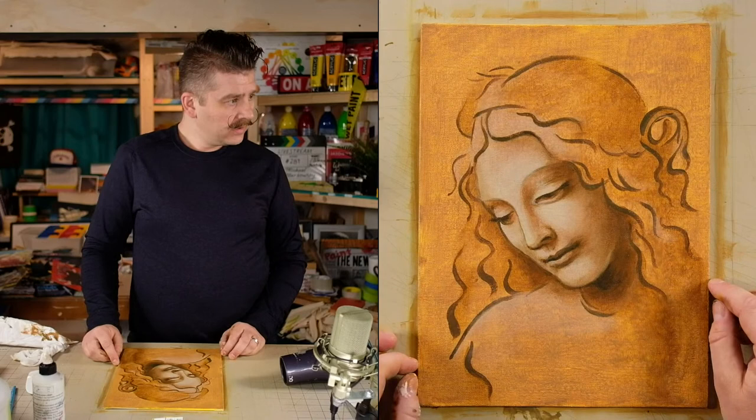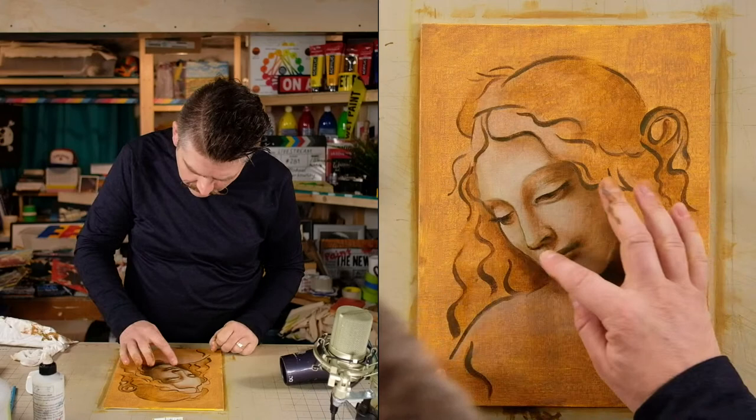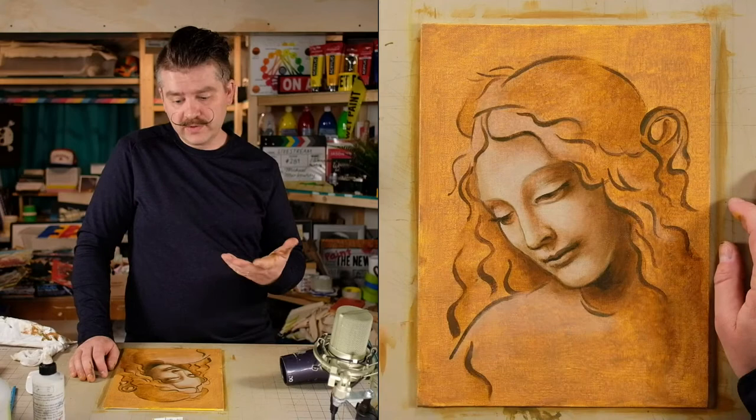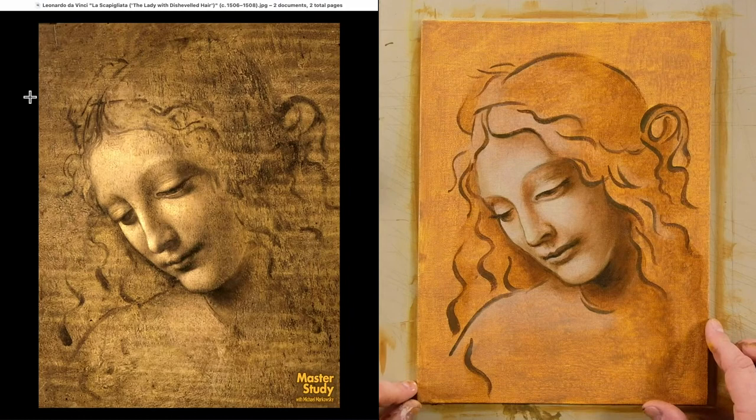So Tanya said, sorry, I was late coming in. Would these techniques attribute to the Sfumato technique? And so what I was saying is yes, basically what we spent most of the episode doing was attempting to use glazing to mimic that Sfumato technique, which is what Leonardo did. He obviously just did it much better, right? I mean, he is the greatest of all time. So I'm not too bummed out with the results here.